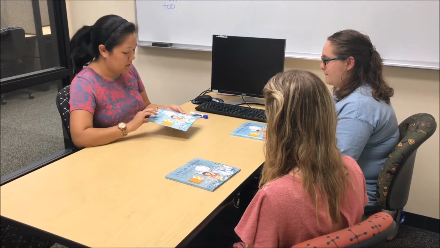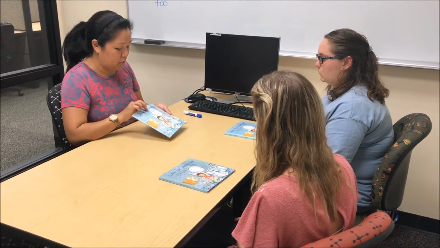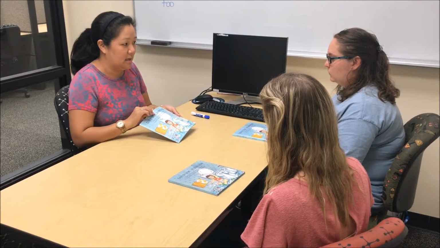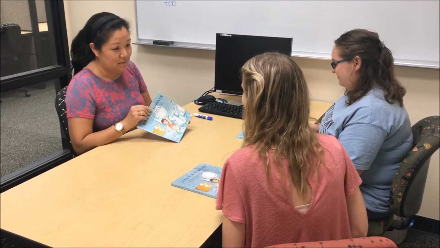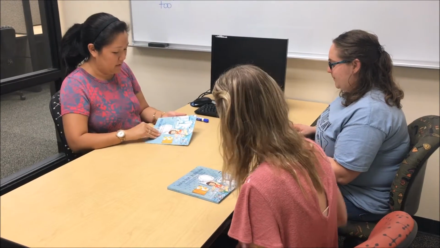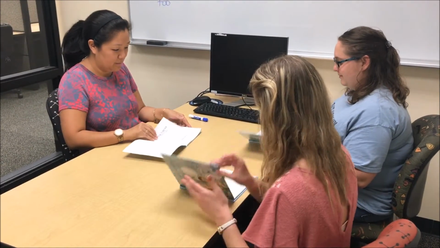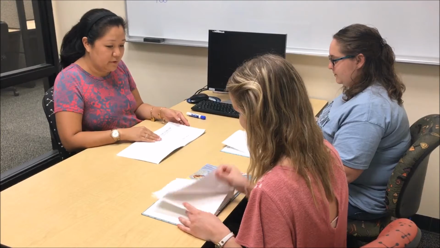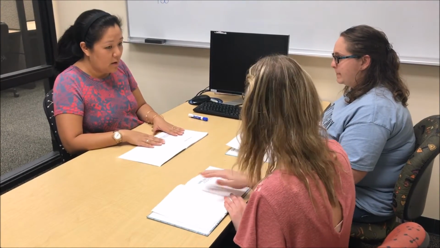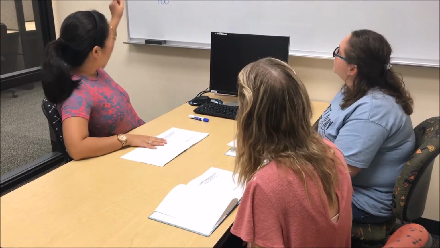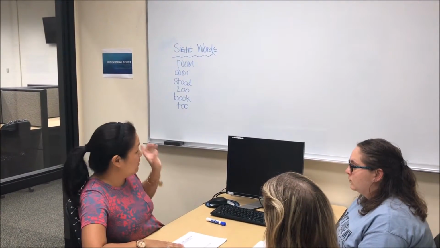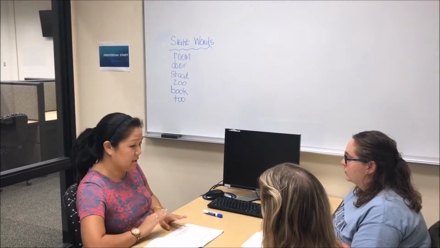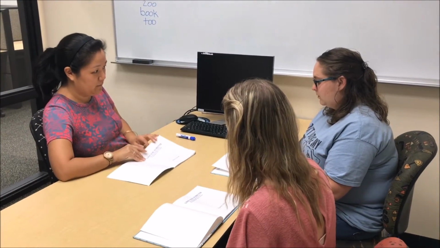Okay. And what's another name? If it says written by, what does that mean? Who is that? What is that called again? The author. The author is the one that writes the book, right? Yes. Perfect. Okay, so we're going to open to the first page. And I'm going to read you some of the book. But while I read, I want you to remember that those are the sight words that we've been working on. So if you hear any of those sight words, remember those, because later we'll talk about which ones we heard while I read it to you. Sound good? Yes. Okay.